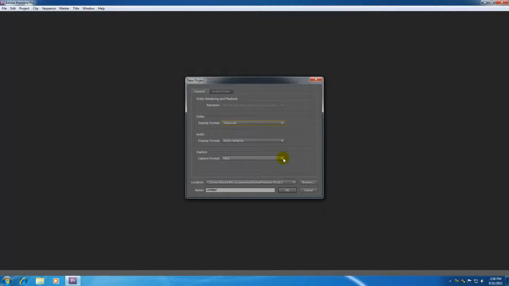The capture depends on what camcorder you use to shoot the footage. It's either going to be regular digital video or high def video, which is a little better quality. And if you don't know, just go over to your camcorder and look if it says DV or HDV, or on your box or the manual that your camcorder came with, it's going to say it on there. But figure it out and select whatever one you want.